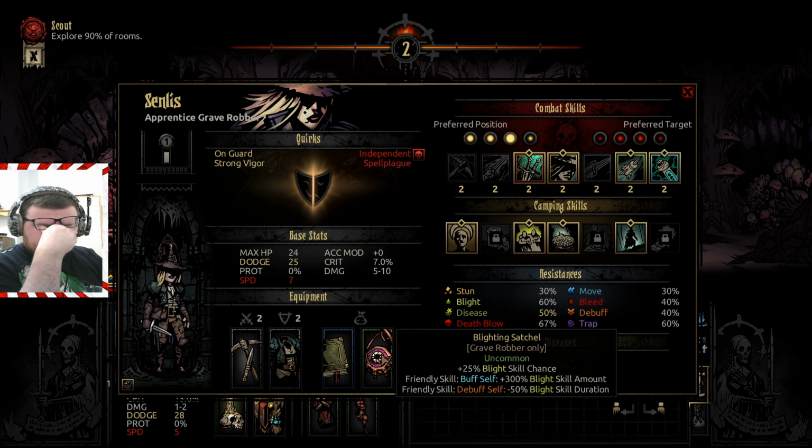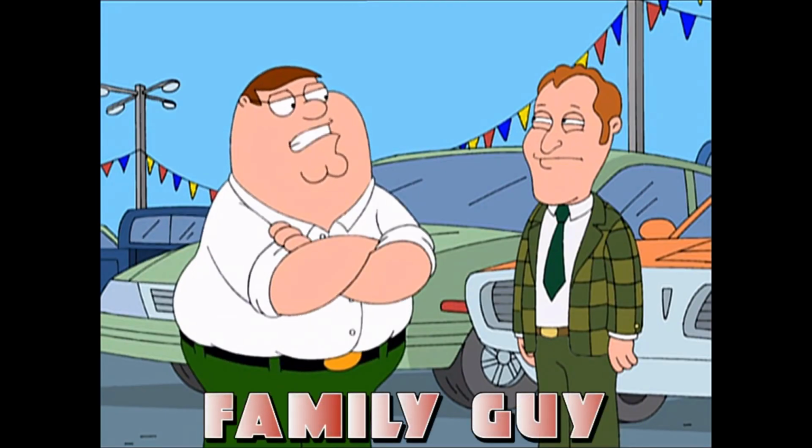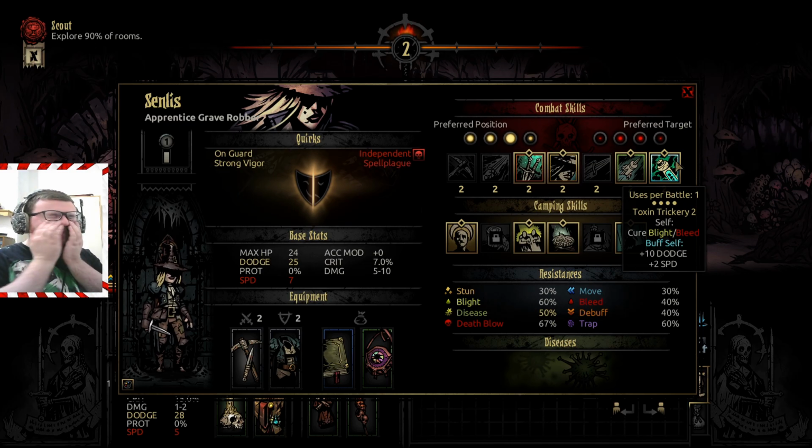I'm a fucking dumbass. I am a dumbass. It says right there, friendly skill. Daffy, what is considered a friendly skill? Toxic fucking trickery, that's what. Now I may be an idiot, but there is one thing I am not, sir, and that, sir, is an idiot. Oh my god.